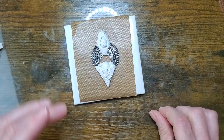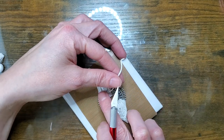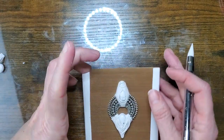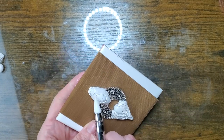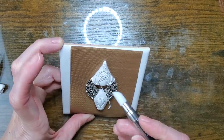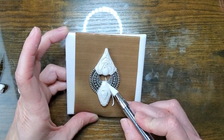Now we're going to do the oval part. Now, carefully, now I'm going to do the edge in here. Just remember, you always want to leave room for the bottom here. Like, leave enough clay there so you could finish off the bottom as well.